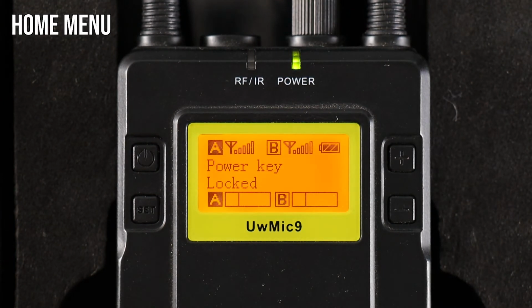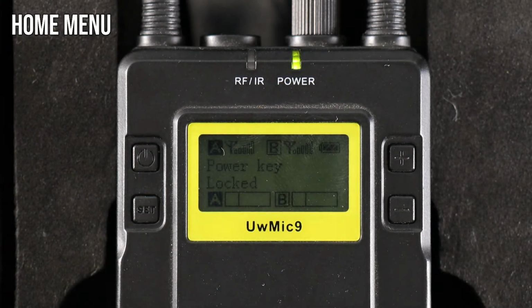1, 2, 3, 4, 5, 6, 7, 8, 9, 10, 11, 12, 13, 14, 15, 16, 17, 18, 19, 20. Let's see if it goes back to the home screen.